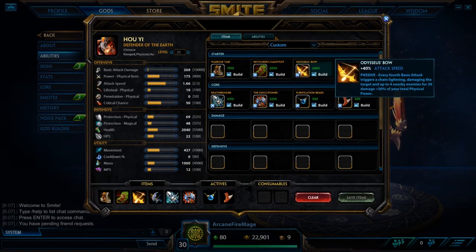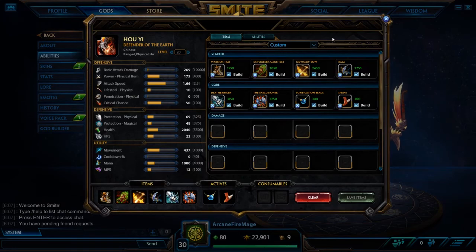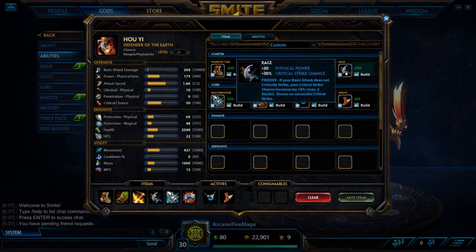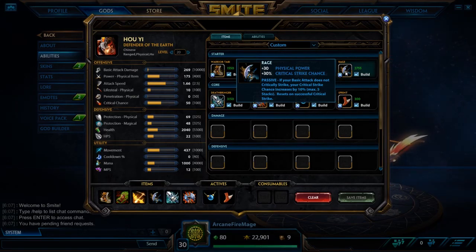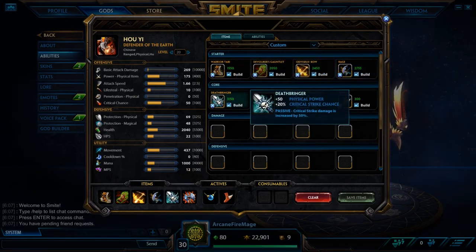Next is Odysseus' Bow. This is where a strong majority of your attack speed is going to come from. It also gives chain lightning, so it makes killing minions for Devourer's Gauntlet stacks a lot easier. And this is where the fun starts to happen, Rage. You gain physical power, 30% crit strike chance, and obviously the passive, increasing your crit chance by 10 once it starts stacking. And then after that is when it hits the fan.